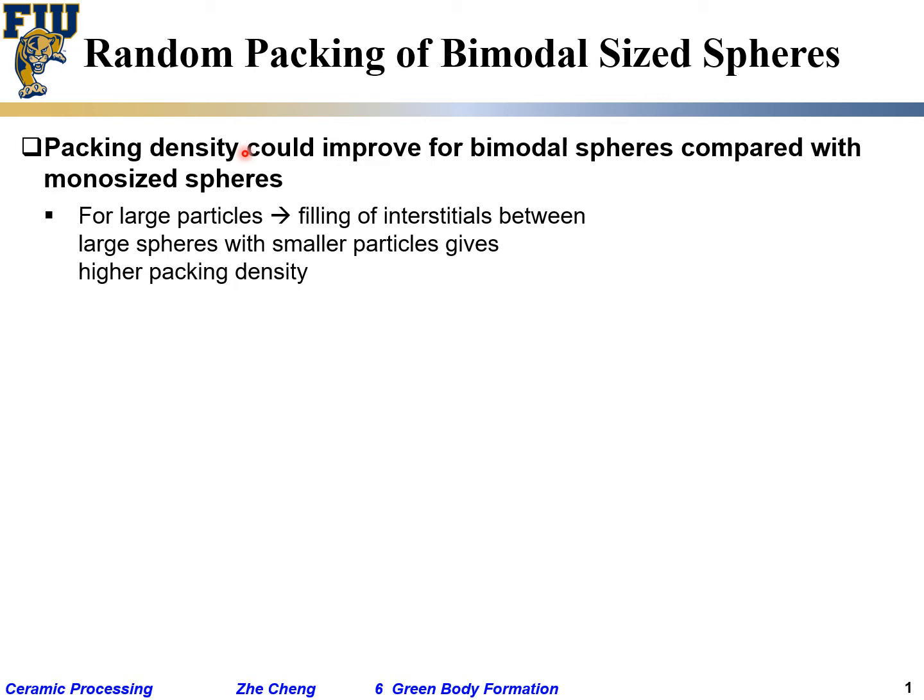Okay. If you think about it, from a theoretical point of view, it kind of makes sense. For larger particles, between them, I have what? Space, or so-called interstitials between large spheres, right? And then if I have smaller spheres, naturally those small spheres would fill in the spaces between, or pores, also called interstitials, right? And naturally that would increase my relative packing density.